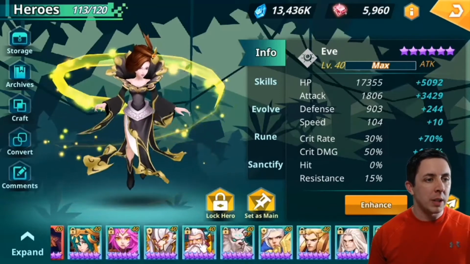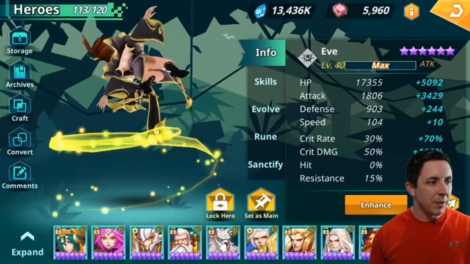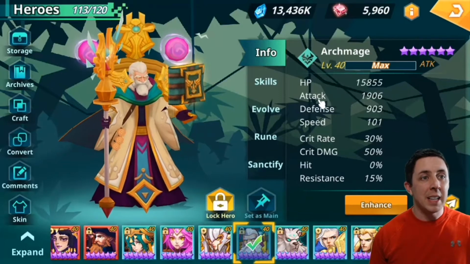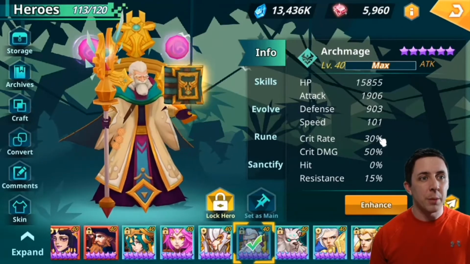But it's good to get an idea of more obtainable heroes. Just some heroes that I can think of here. Archmage, I know a lot of people have Archmage. This isn't sanctified yet, and his base attack is 1906, and he has 30% crit rate.